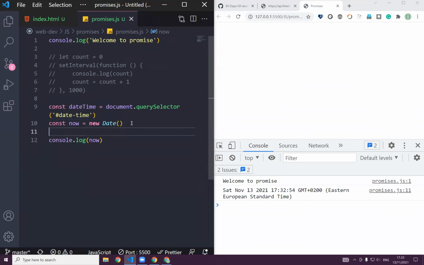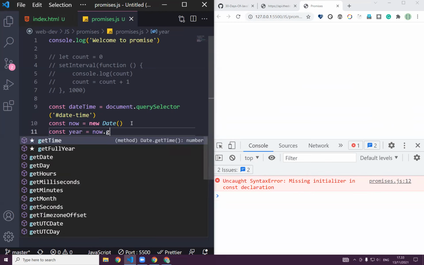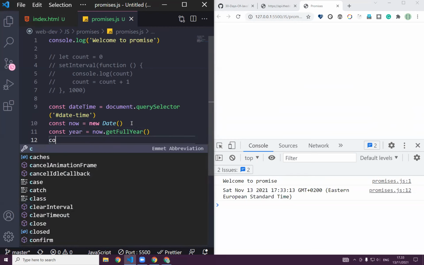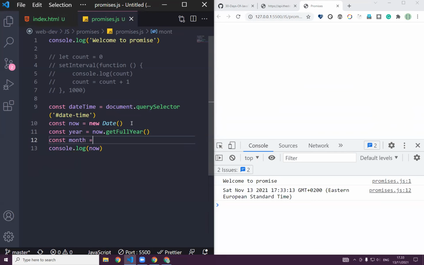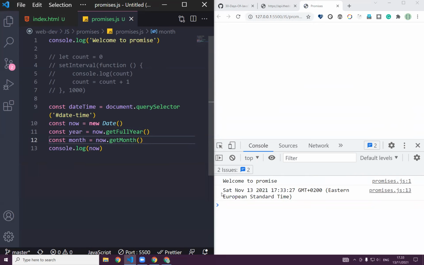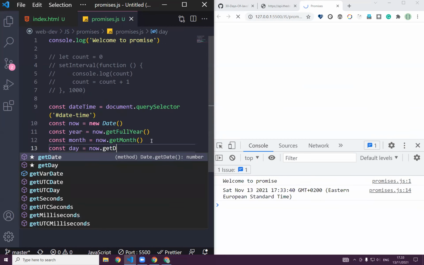So you can say const year = now.getFullYear(), and const month = now.getMonth(), and const, I think I go for day, now.getDay(), the date.